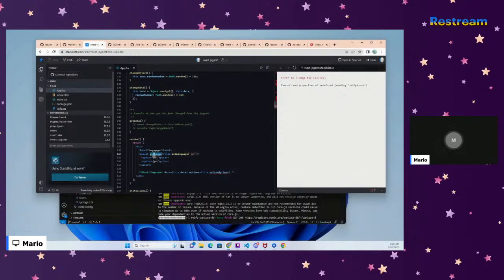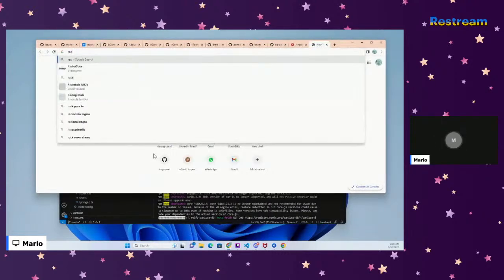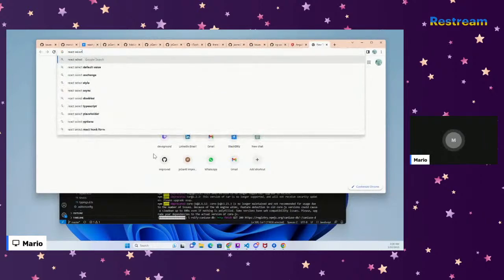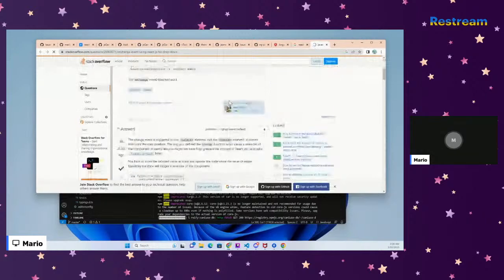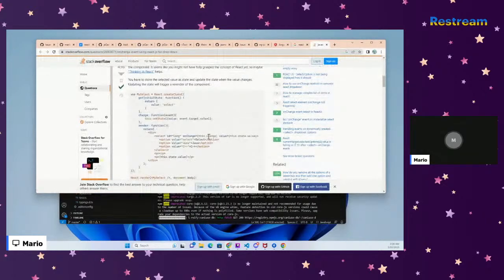I'm kind of rusty on React. Right, so we have a state here for the value, and this change always takes this new event.